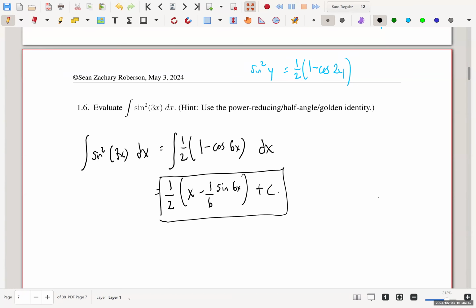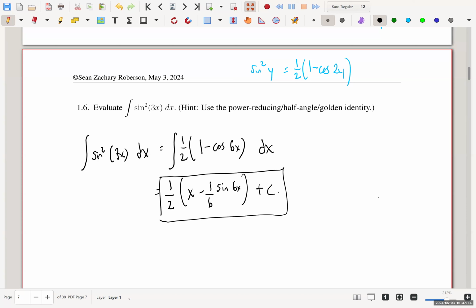I want to stress there is a little hack that you can do with u substitution. If your innermost function is a linear type function, or to be more precise, an affine function, but who cares? If it looks like a line, mx plus b, same antiderivative, but then you have to divide by the slope at the end. That's what we did here. We good so far? No questions on that one? That one was really straightforward.